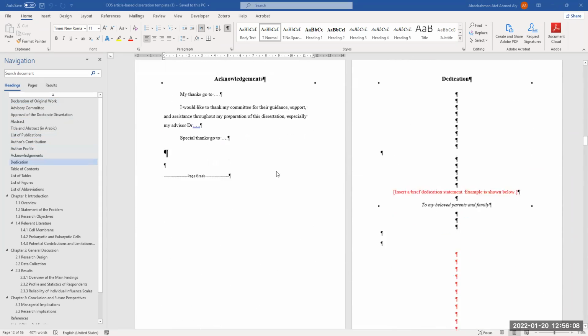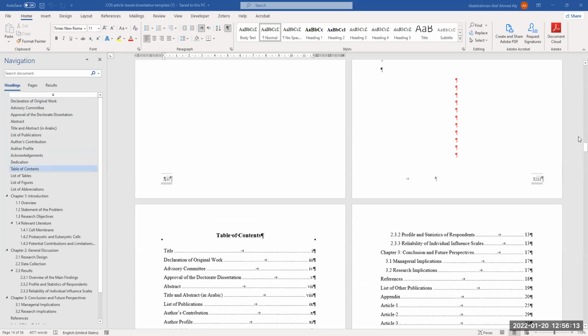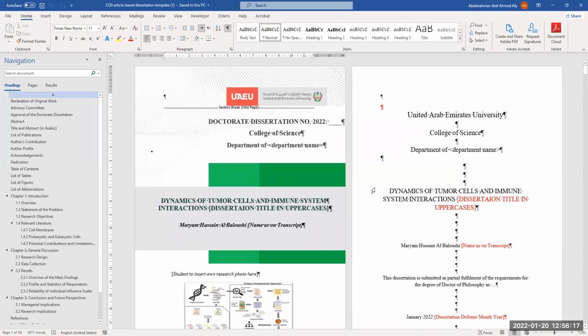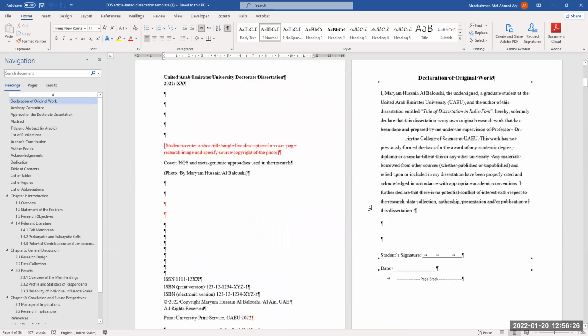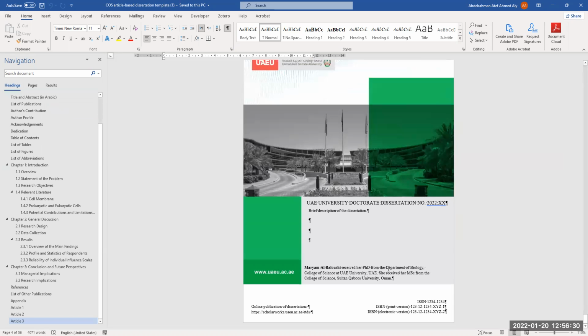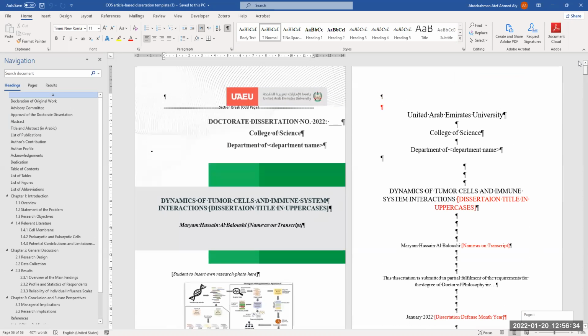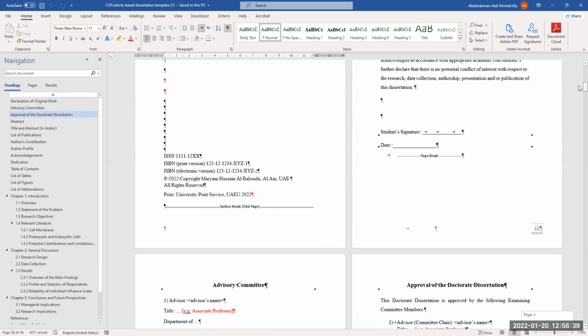It means if there's any difference between the colleges except the color, for example. Okay, the difference between colleges other than this color. Yeah. The only difference is the color and the college name. You will see the college name in different parts of the thesis, maybe in the cover page now and also in the last page, as we showed here, the College of Science, etc. So these are the main differences, but the template is basically the same. The inside of the template, the line spacing, everything is the same.